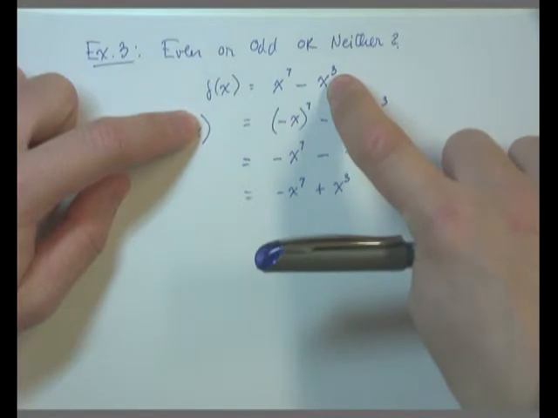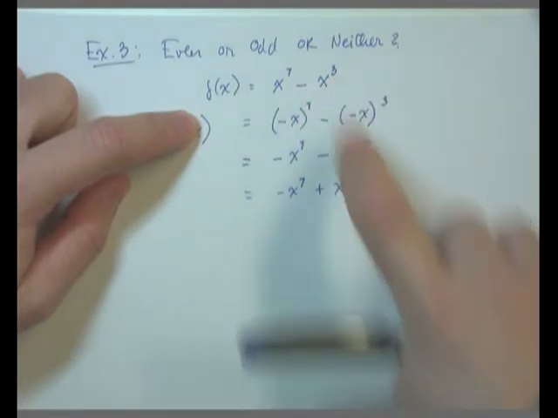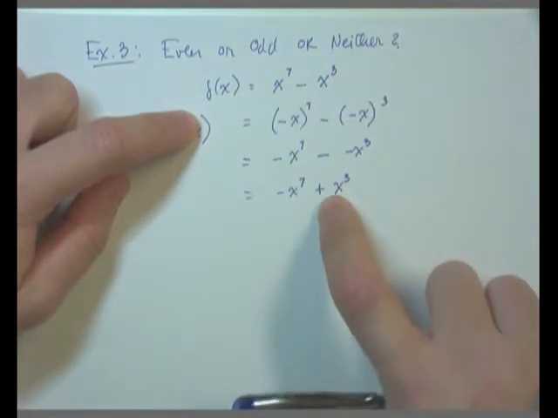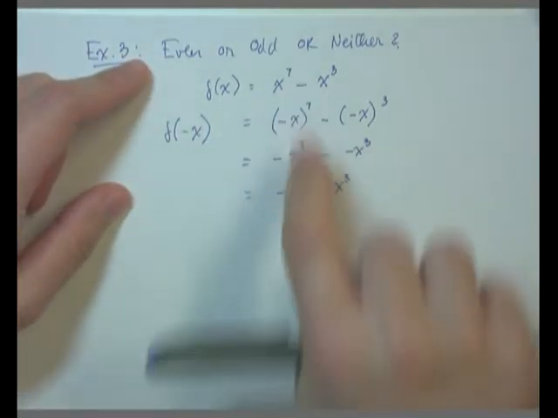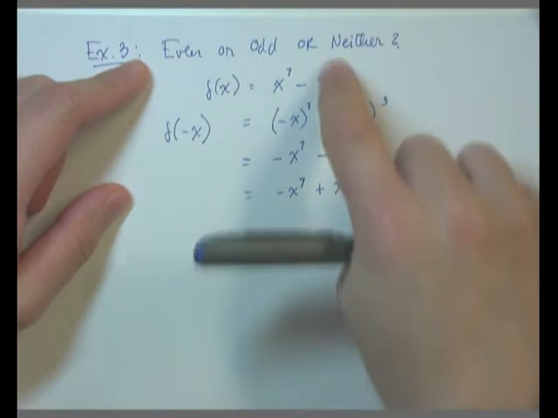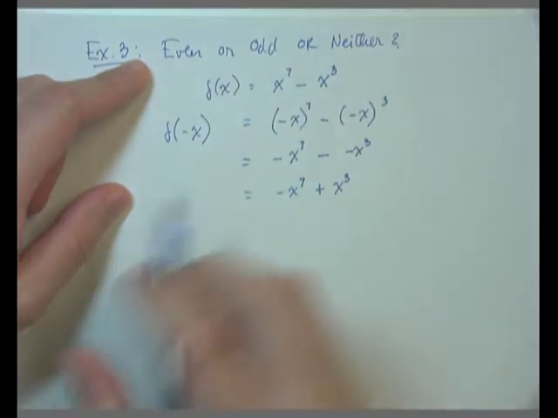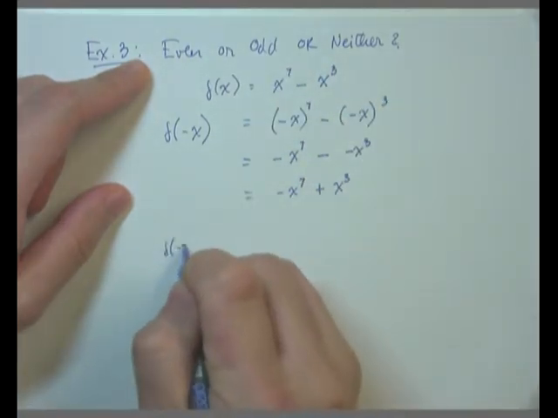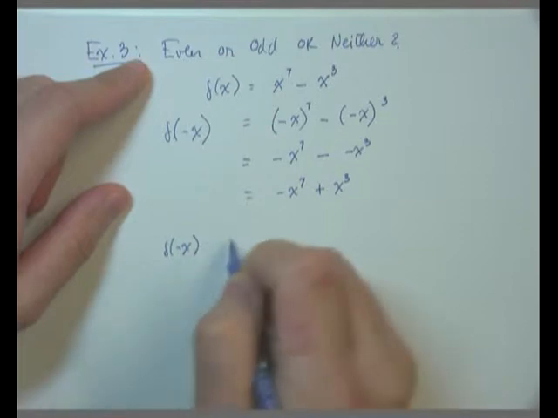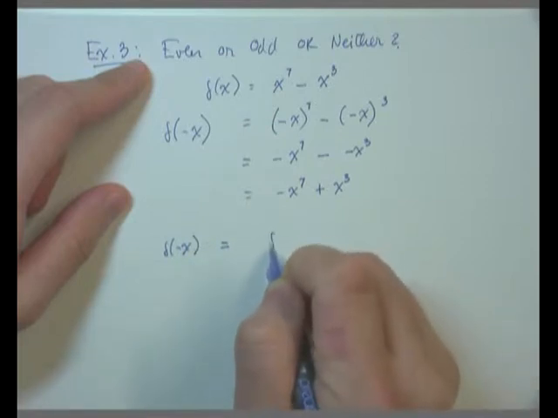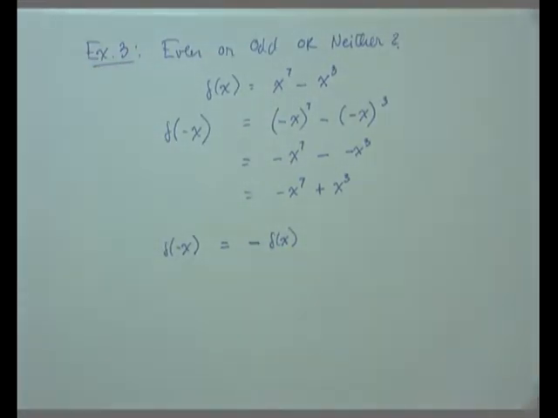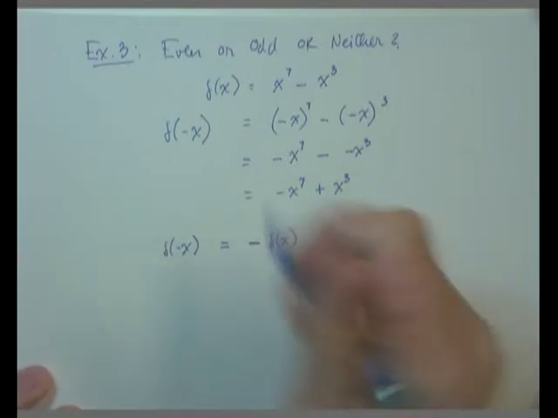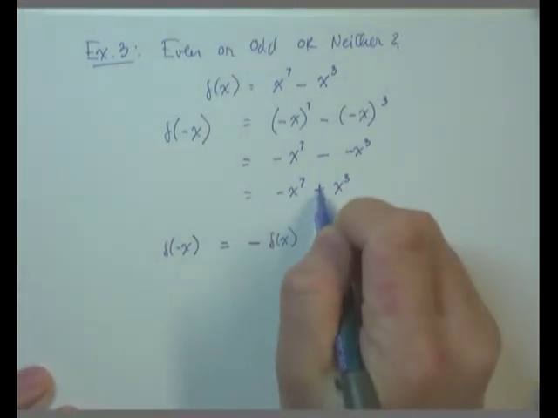The original x cubed term was a minus sign, and in this case right here we have a switch to a positive. So if you observe, for every term there's precisely a switch in sign, which means the function evaluated at minus x is indeed equal to the function f of x itself with a minus sign in front. It equals the negative. The negative here just indicates that every single term is switched in sign.